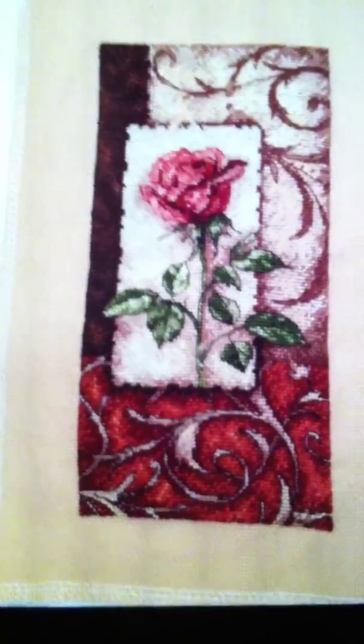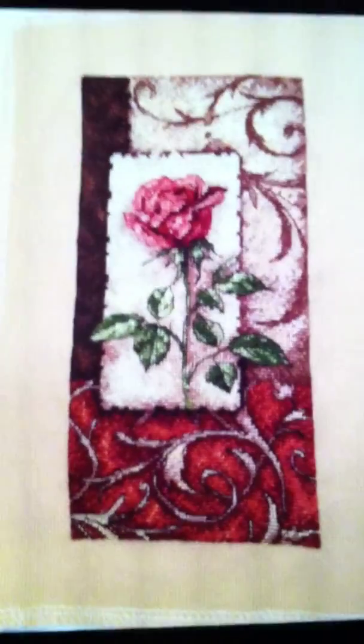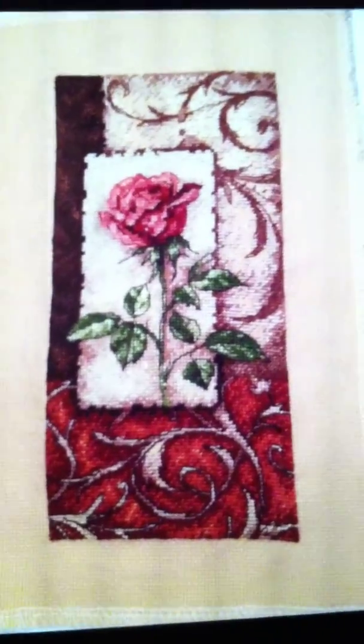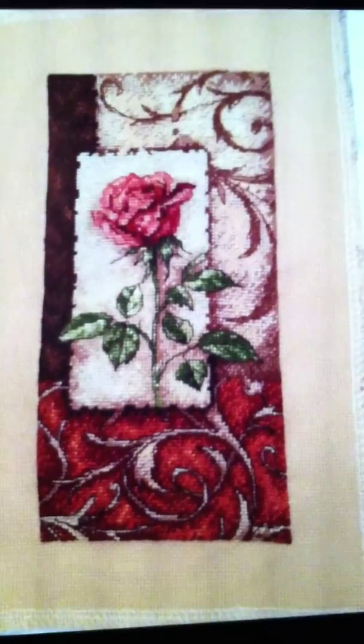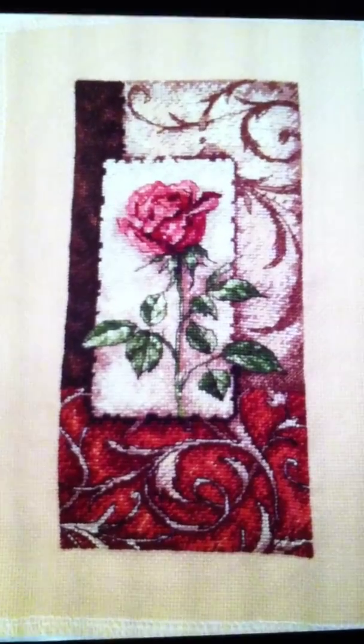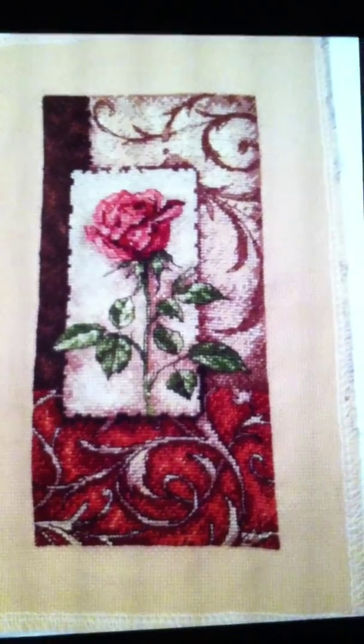So the backstitching on this, by following the directions and waiting till the end, turned this into a 2 3/4 year project. I think I started this project actually at the top, so in the future I would maybe do this and then backstitch it and then do that and backstitch it. I don't know, in some way I would not have waited till the end to do all of that.